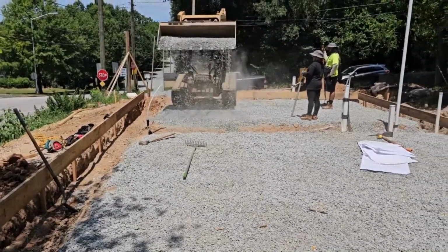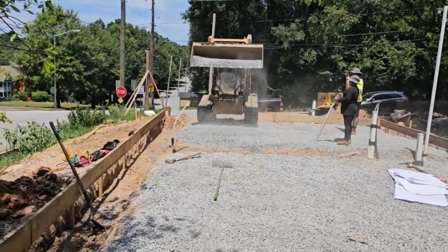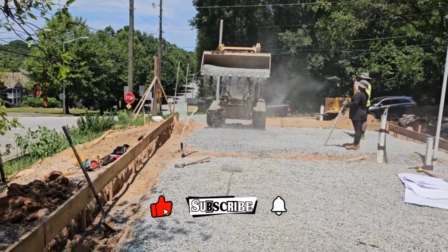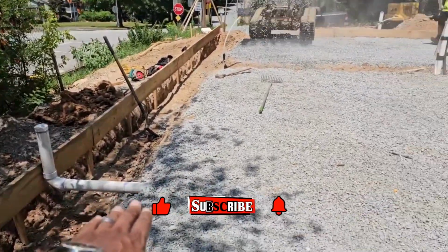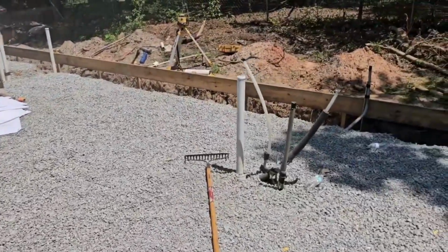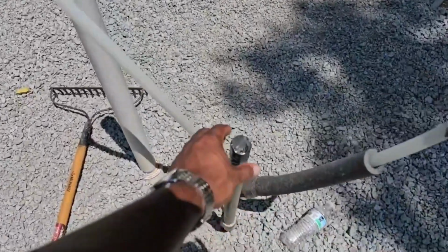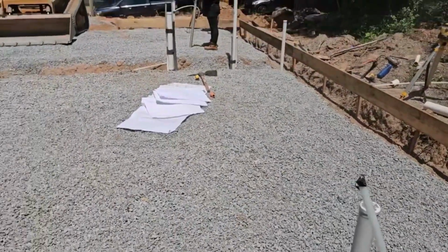All right, guys, we are on site at 104 Meldon, and what we're doing now is prepping for the foundation slab. Previously, we showed you guys the plumbing rough. This is the plumbing rough. We also put the electrical conduit in here for the island. Make sure you have that in here.